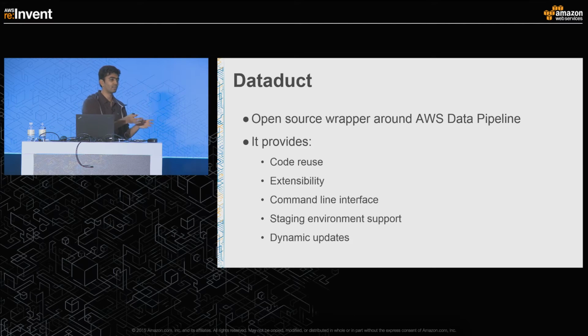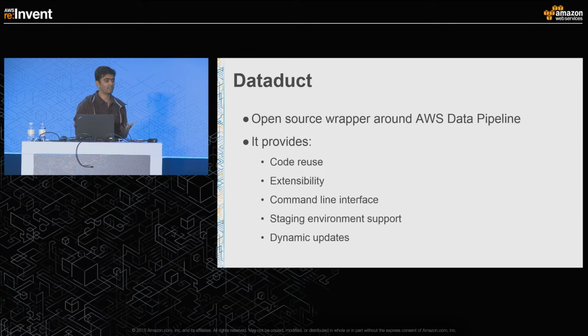If we were pulling data from the same data source, we don't want to write different pipelines that basically have a replica of that same code. So we want to reuse the same code across different pipelines. And then we want extensibility. So once we develop a new feature, we want the same pipeline framework to be more extendable. When we initially wrote our ETL framework, we were only pulling data from RDS. So when we added Cassandra, we wanted that to be seamless as well, so that we could integrate with Cassandra just like we had integrated with RDS.